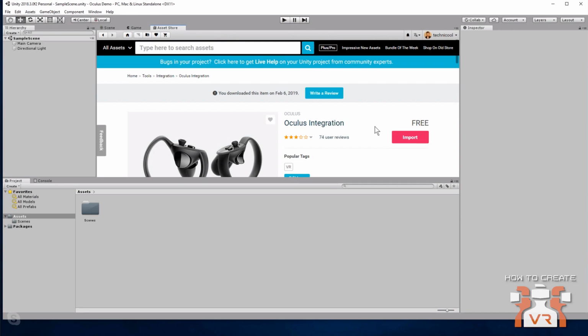After you click upgrade, then this button may turn into an import button or it may not. It's kind of a weird bug in the asset store. If it doesn't show up as an import button, go ahead and exit the asset store or possibly restart Unity, and you'll be back to this page again to click import. So I'm going to go ahead and click it, and it's going to start loading all of the different assets down from this package into the local project.